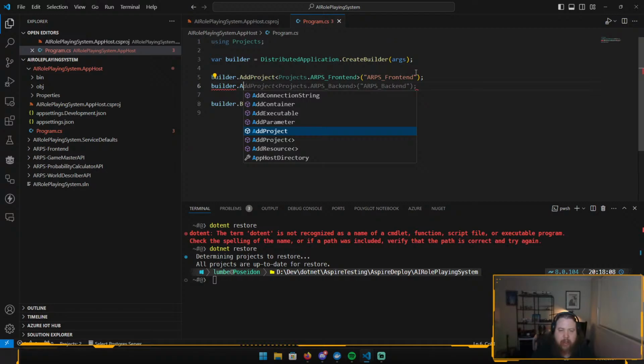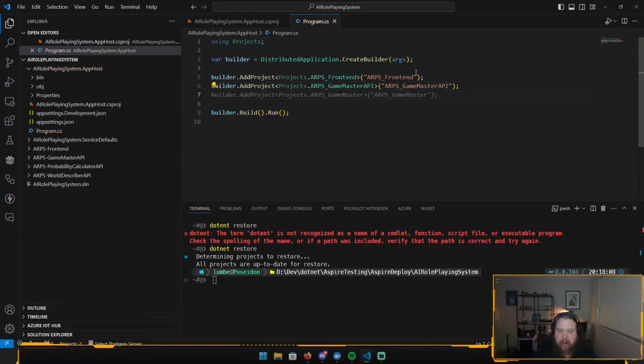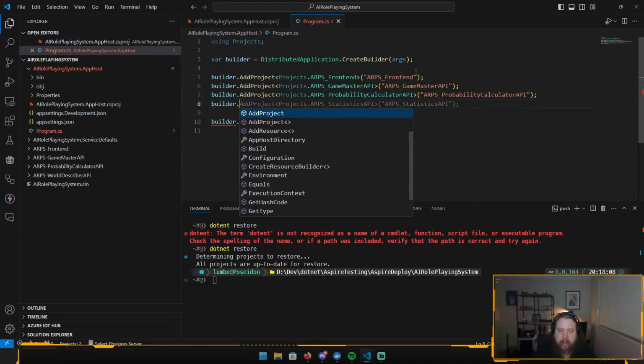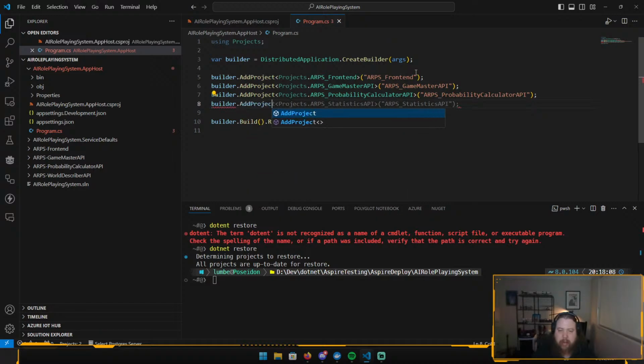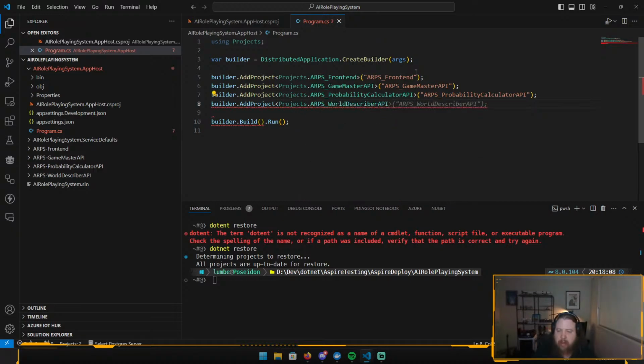And Copilot keeps trying to tell me that it's doing something else. It's trying to make things up for me. Sometimes it's helpful. Sometimes it's just missing the point, and that's okay. That's what it will do sometimes. But there it's helpful because I didn't have to type all that out. And the world describer. Alright, cool.